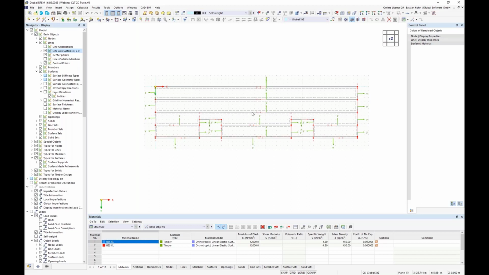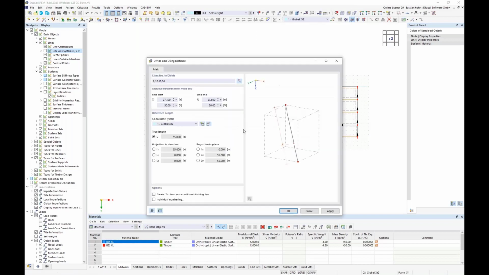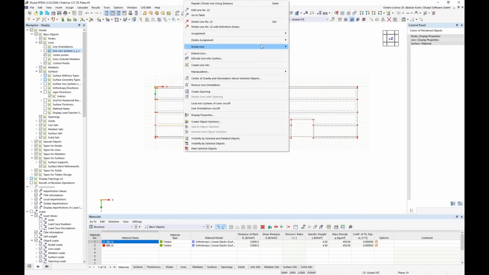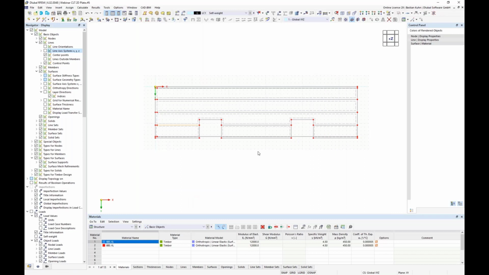It is important later on in order to define the slip in between surface number 1, 2, and so on. I will explain that when I'm doing that. But first of all, for the supports, we want to divide the lines in here. Say, okay, the white line distance from the end is 50 centimeter. Still forgot one. Sorry for that. The white line with the distance at the end 0.5.